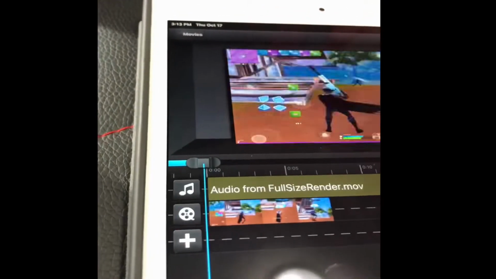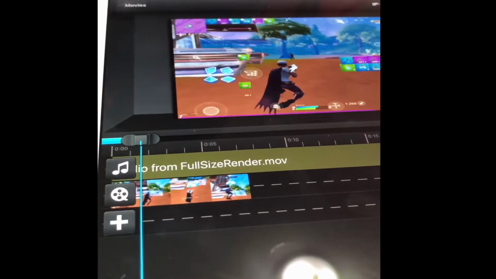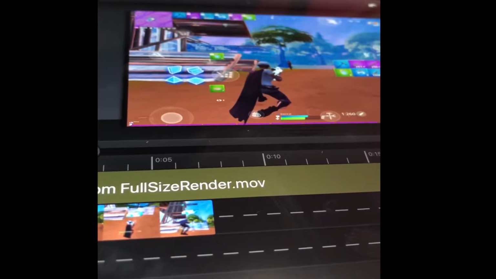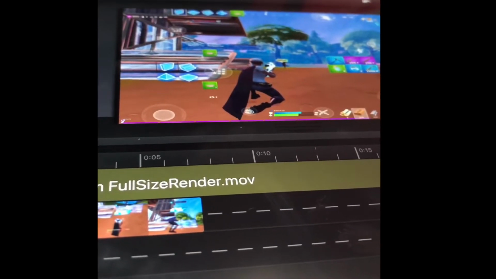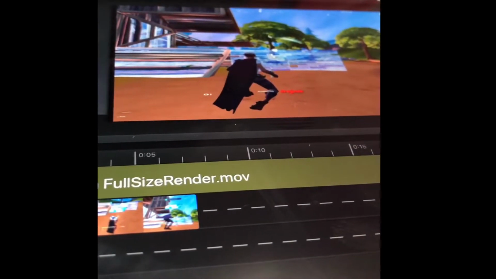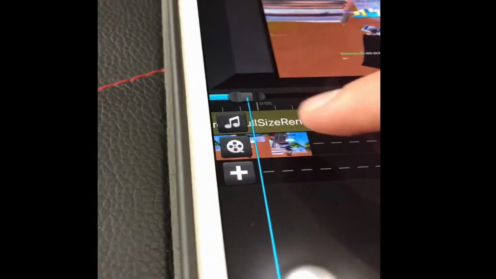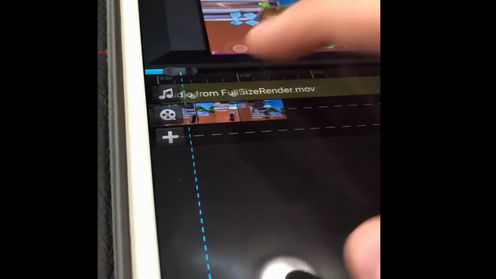Alright, once I kill someone, like right here, say I shoot my sniper and I put it right there. No. Right there. And then double tap it, press the scissors, and don't go too far all the way to the end right here. Just go right here. Cut it. Double tap whatever you just cut out.